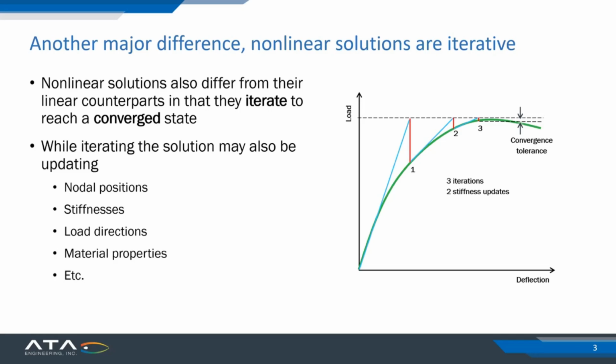So obviously, since you are iterating and converging, there is work that the solver is going to be doing while it's running that is beyond the standard linear analysis. So nonlinear solutions can be significantly longer than a linear type solution where you're just solving the F equals kx type equation in a matrix form.